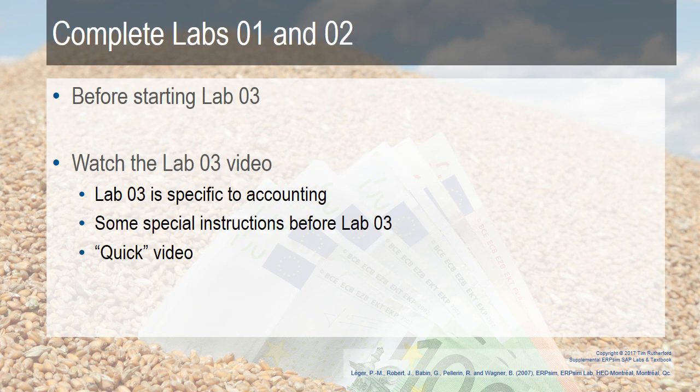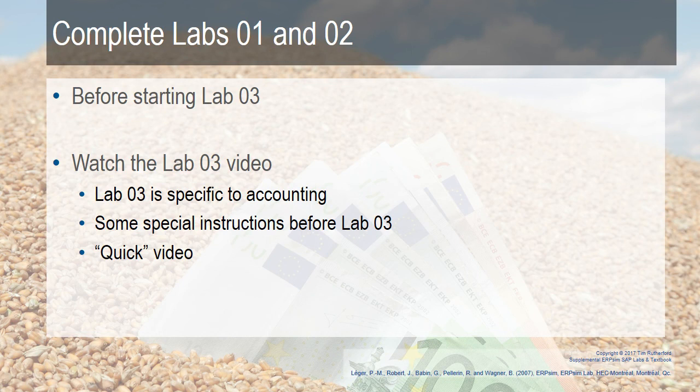So complete labs 1 and 2 before starting lab 3. That is an important piece. You have to complete them. Lab 2 won't work without successfully completed lab 1. But before you start lab 3, watch the lab 3 video. And the reason for that is it's specific to some of the accounting things that are going on with it, some specific instructions that are kind of special for lab 3. It's a pretty quick video. It's not as long as this one. This one really sets up jumping in for the very first time. Make sure you watch the lab 3 video before you get into that one.